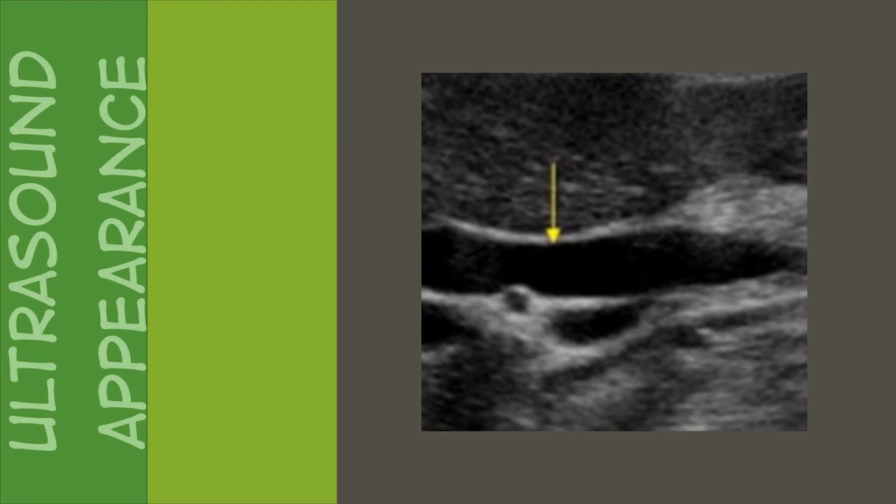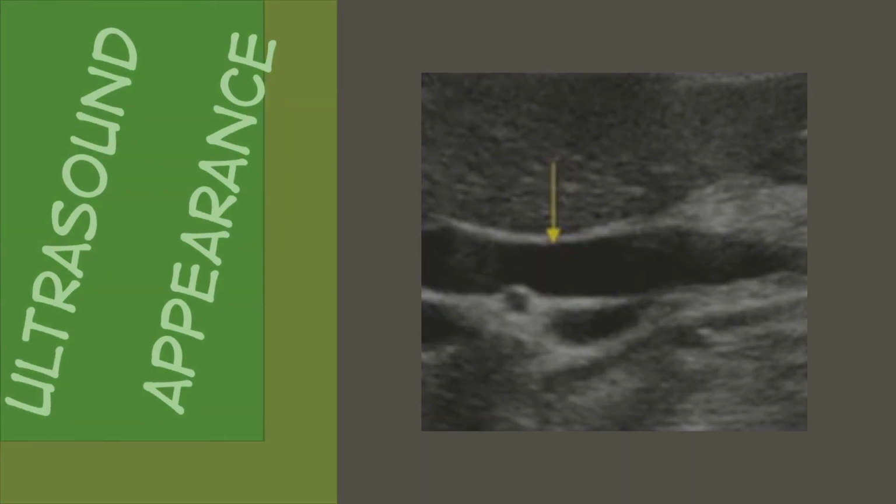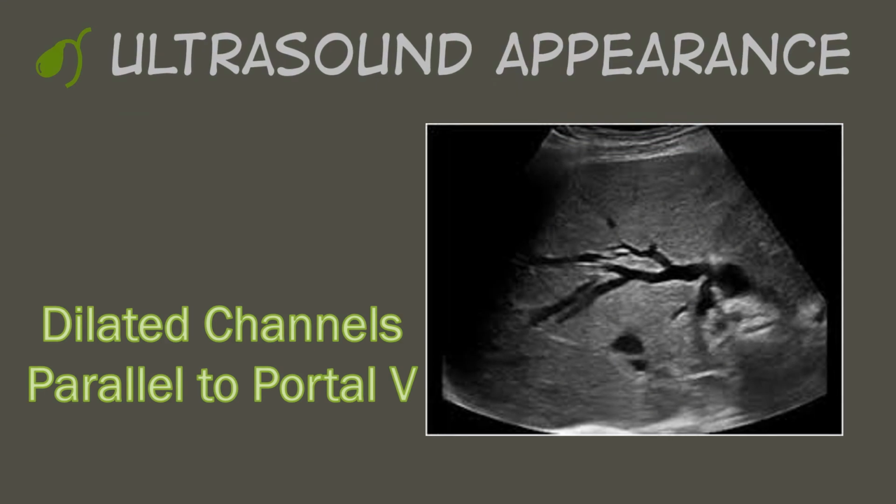Let's take a look at what dilated bile ducts look like on ultrasound. As I had mentioned in my story, you'll start to see what we would consider just too many tubes. There's too many things running through the liver. And when you see these double channels running through the portal system, you can start to suspect some sort of dilation of the intrahepatic ducts.